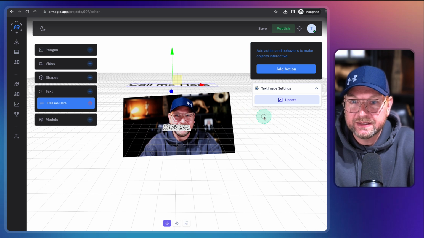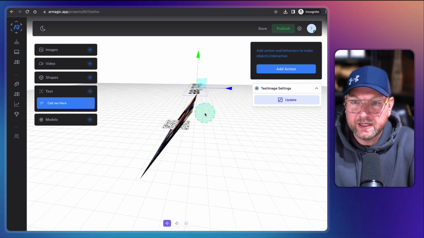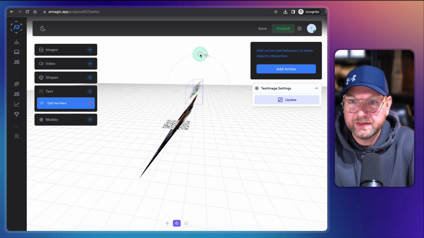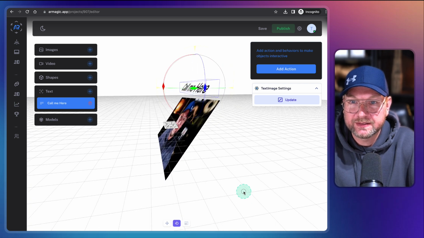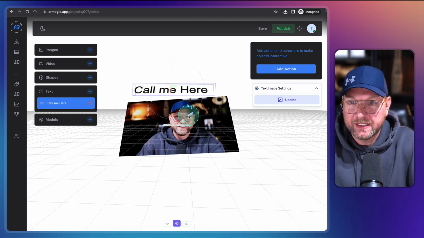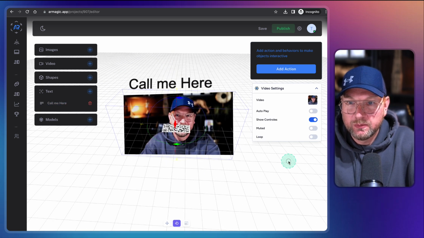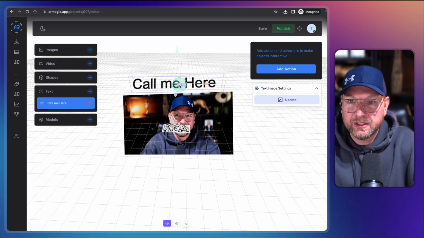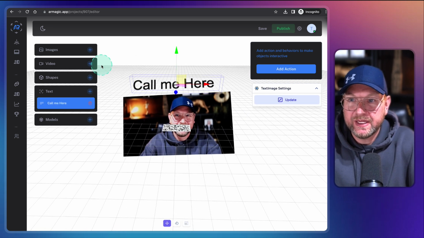So I can do exactly the same thing. I can move this thing around. I can go to rotate here. And I can say, okay, I'm going to spin this one as well because I want to have this on top here. And then I can spin it in here as well. You see that? So this way you will be able to design, and you will get handy. The more that you work with it, the more handy you will become while creating these things.